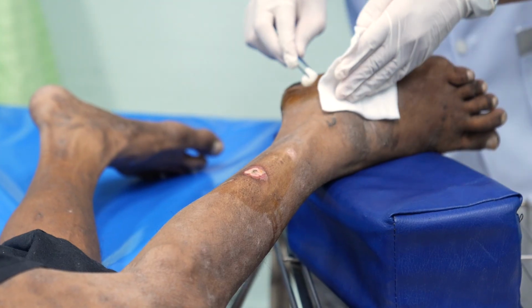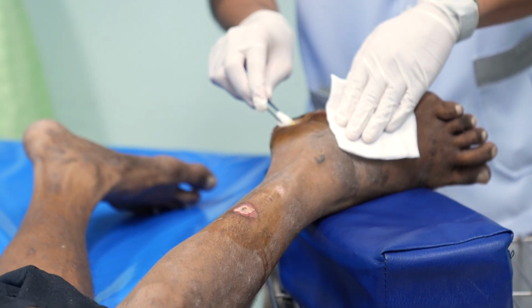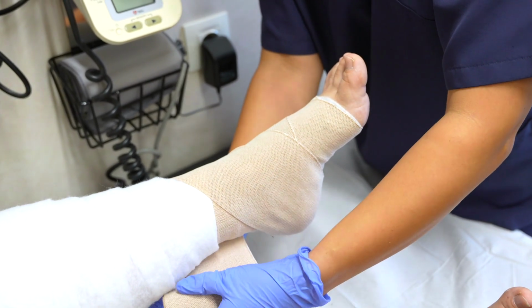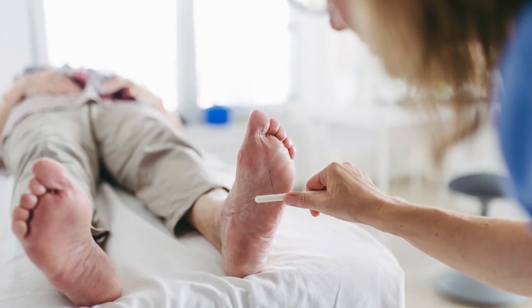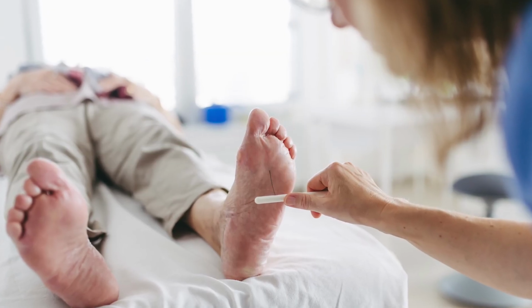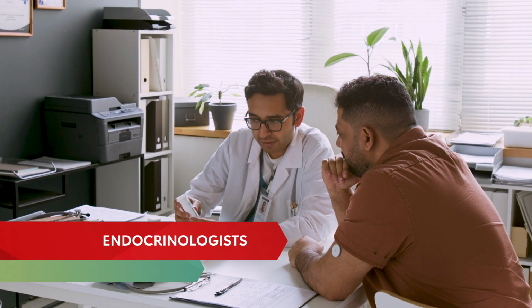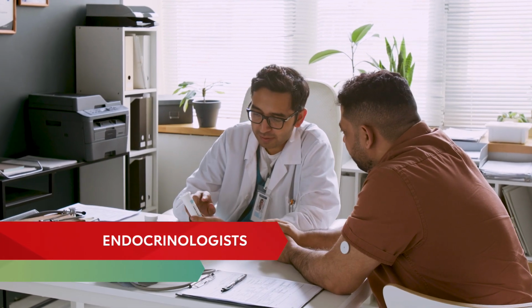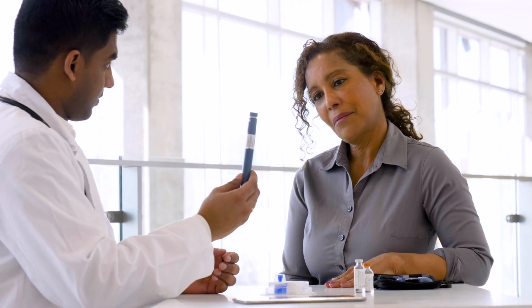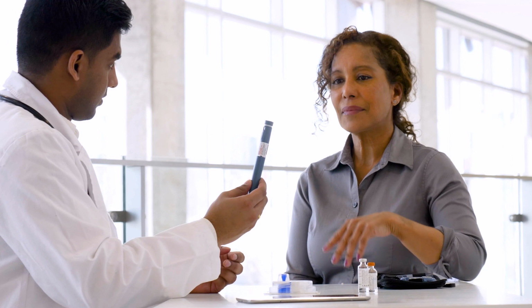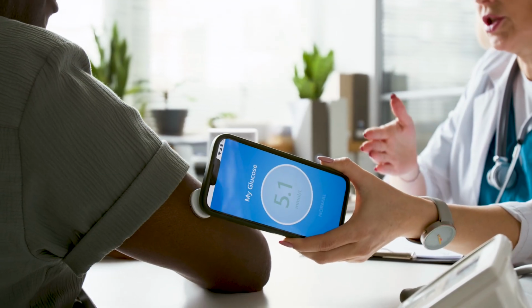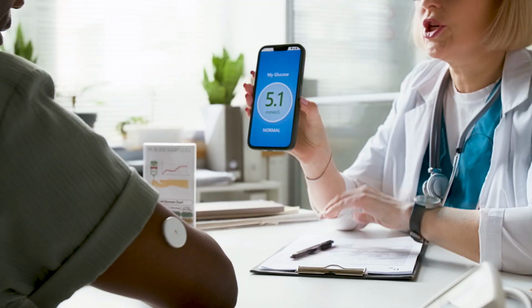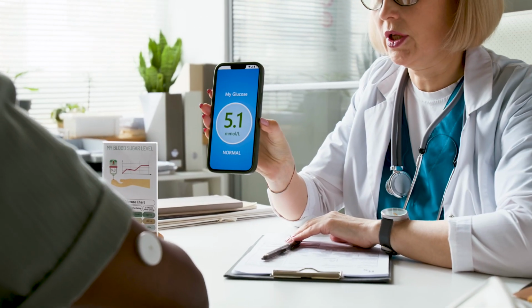They sometimes work as wound specialists along with wound care nurses, playing a frontline role in selecting appropriate dressings, performing frequent assessments, and escalating care when wounds are not progressing. Third, endocrinologists are important for optimizing diabetes management, especially in patients with poor glycemic control or complex medication adjustments. Use of continuous glucose monitor to help patients achieve glycemic control will help with wound healing.